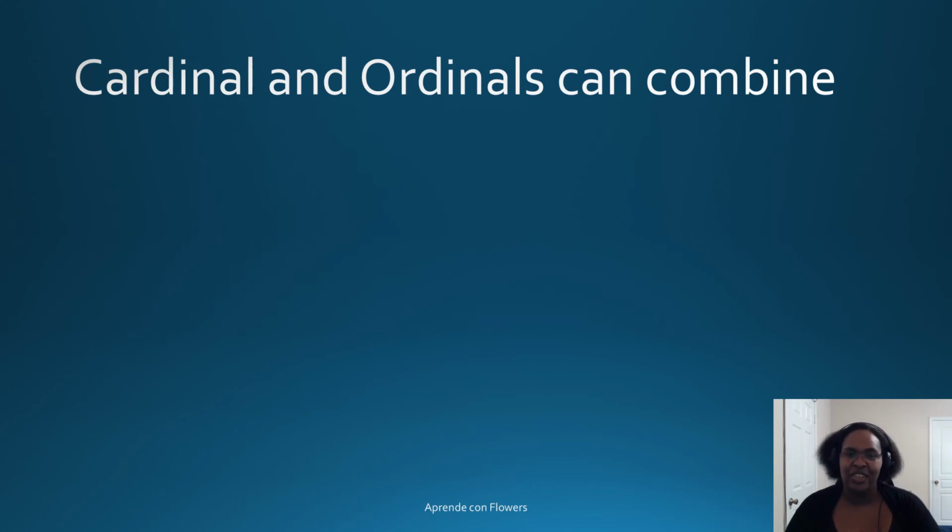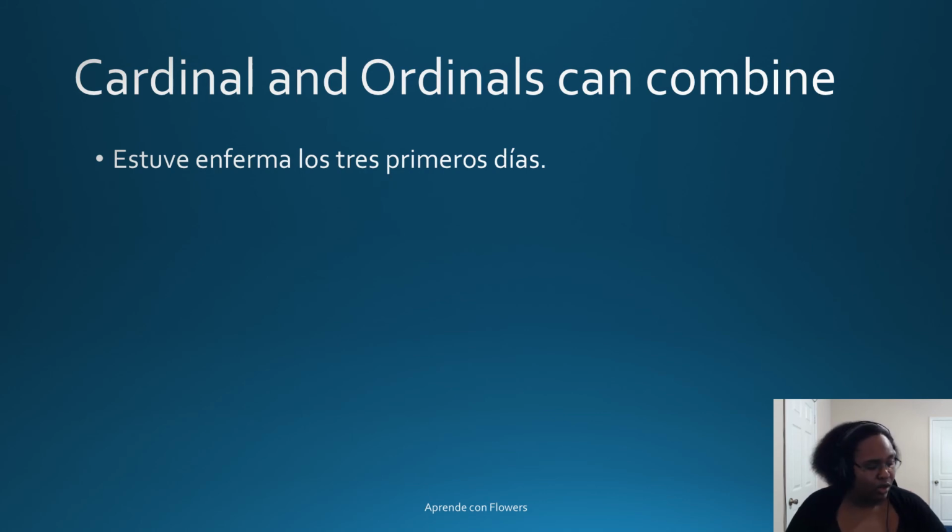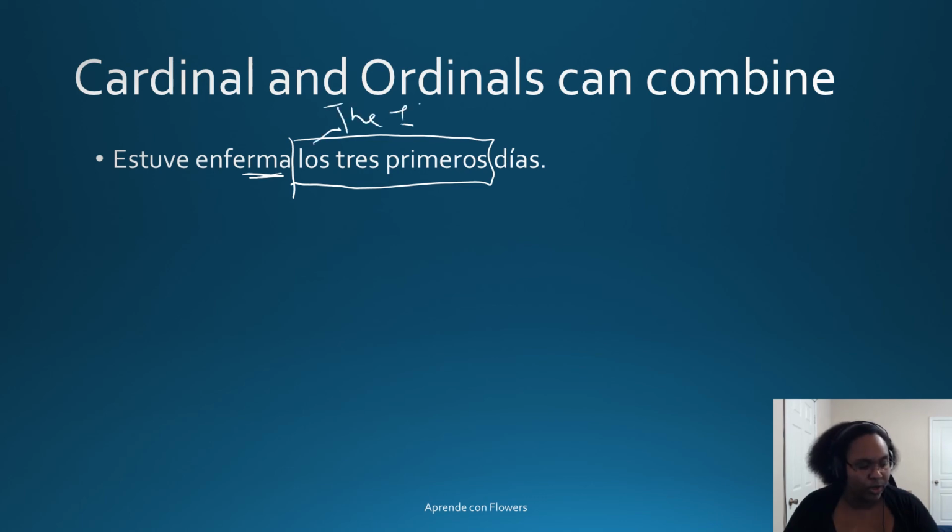Let's take a look at how you can use cardinal numbers and ordinal numbers together. Estuve enferma los 3 primeros días. I was sick the first 3 days. First, I am using enferma instead of enfermo because I'm a lady. If you're a guy, you use enfermo. But in English, we like to say this as the first 3 days instead of the 3 first days. In Spanish, we say the 3 first days.